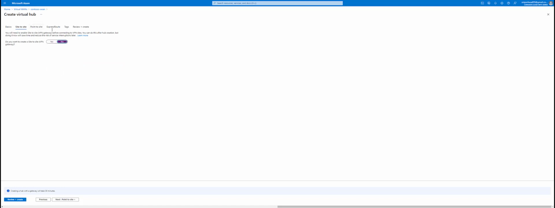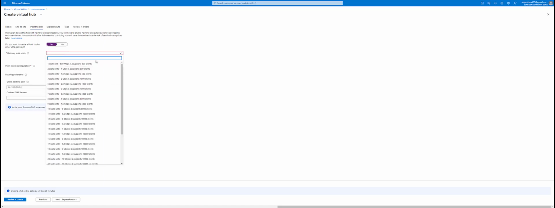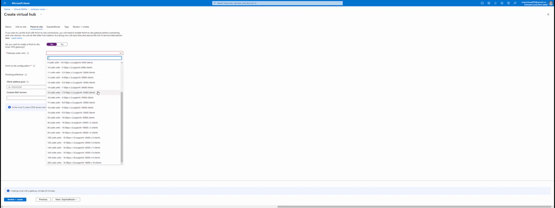Point-to-site gateway, same thing. You turn on yes. Then you have all of these various scale units. It tells you how fast the aggregate bandwidth is and the maximum number of clients that it will support. So you'll start off here at about 500, and then again, you can scale all the way up to 100,000 end users.